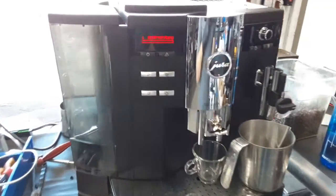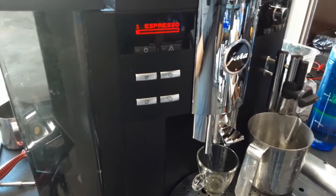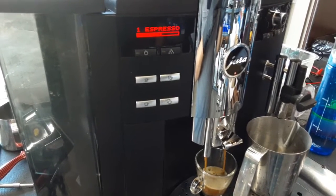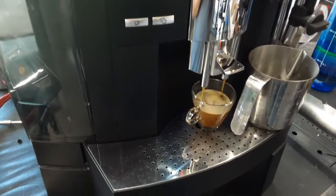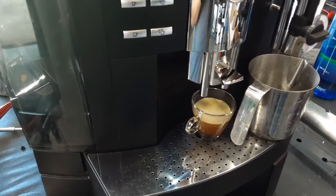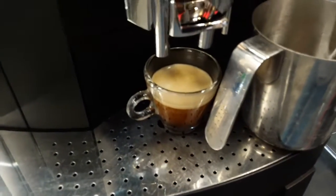As you can see, the machine is now extracting. It's going to do pre-infusion, and now it's going to do extraction. Nice steady stream coming out of the machine, and excellent volume as well. Really good crema coming out on top of the espresso shot. Looking good.